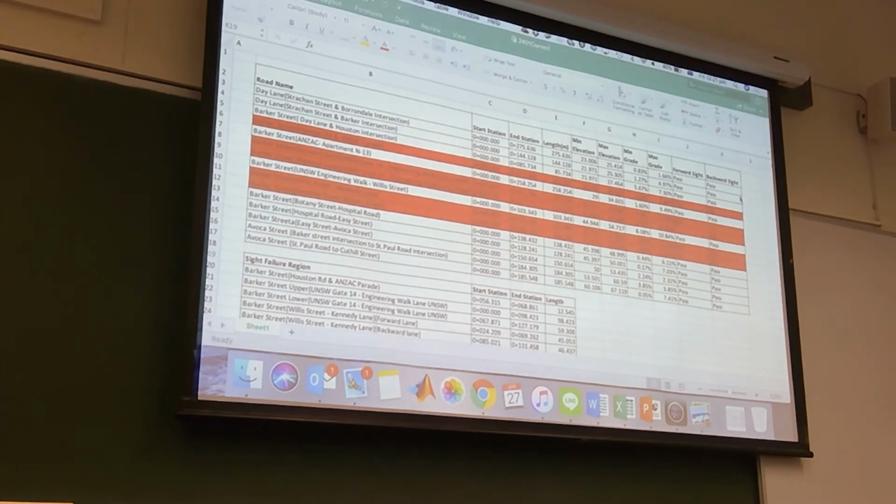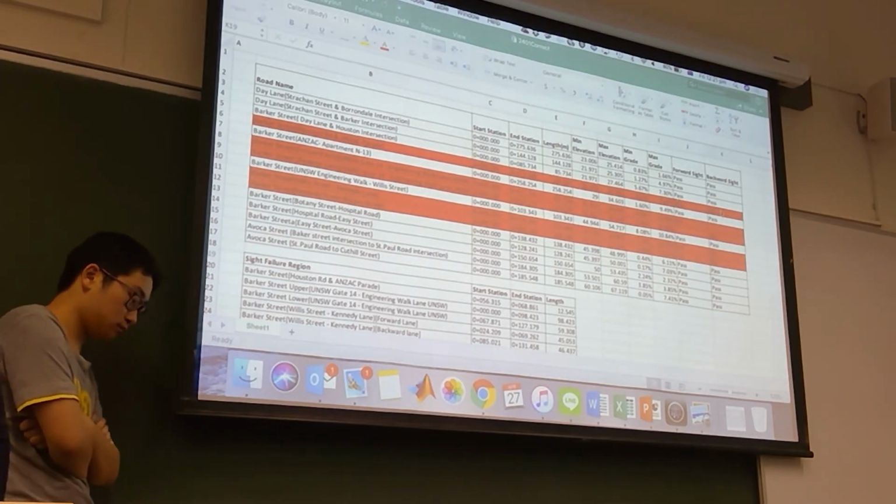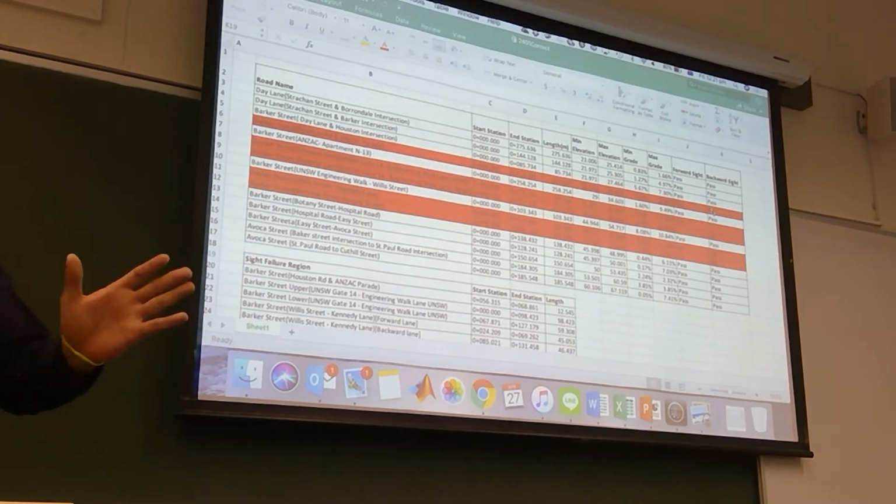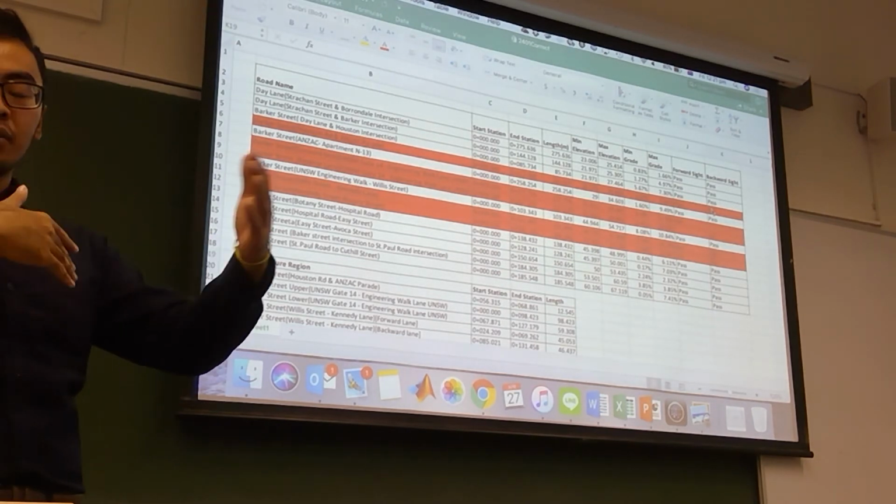So yeah, make sure, don't try and write it like, because it passes in the forward direction, just don't pass it in the back because it may fail. So yeah, do the stopping sign distance for all lanes.